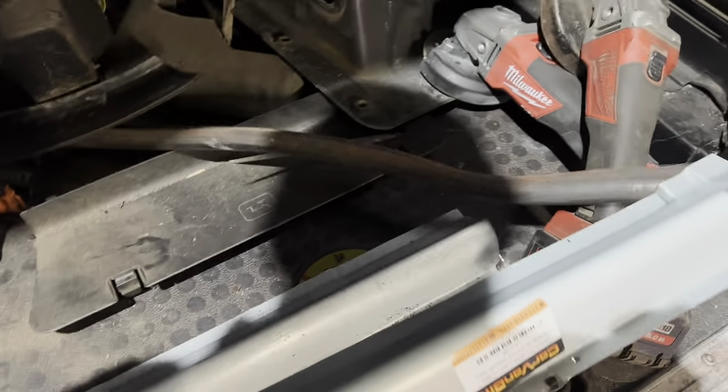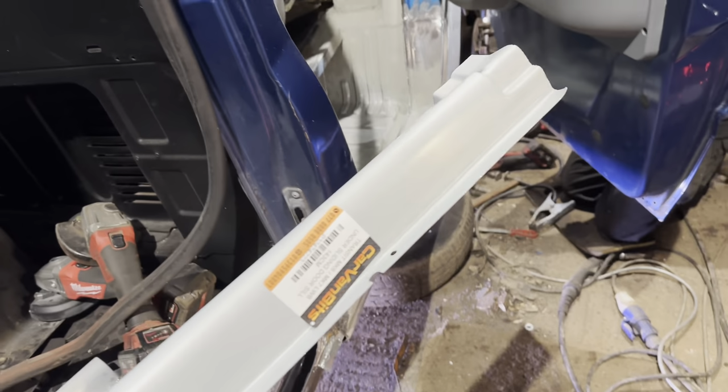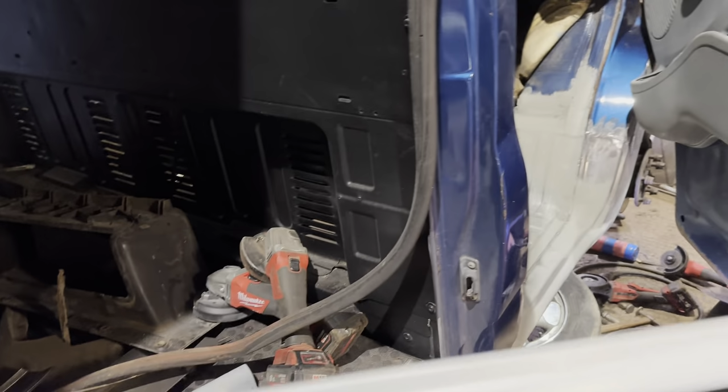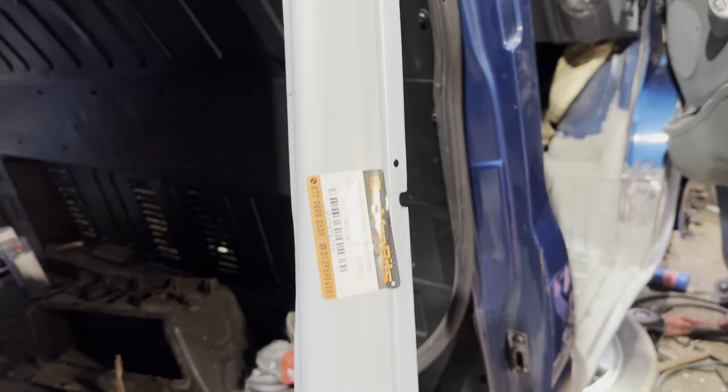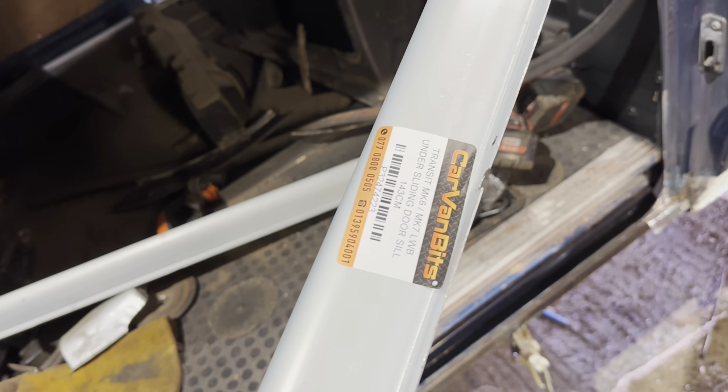And our new sill has come. We ordered the wrong one, or the wrong one turned up off these guys. So he rung me yesterday and said, I need it because the van needs to go today. And he sent me this out on a pre-AM delivery. Ordered at 3 o'clock, here by 10 o'clock. What a star that bloke is. So go check him out. And the good panels, aren't they?